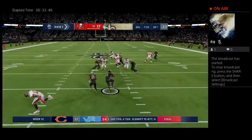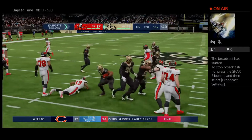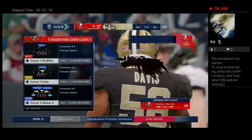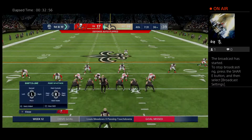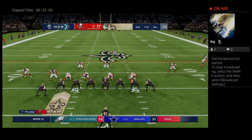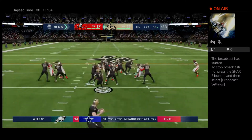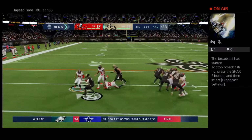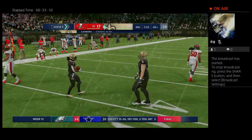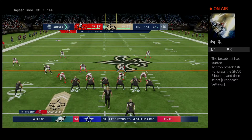And his pass is intercepted for the 4th time today. Picked up by the linebacker, Demario Davis. And he's able to take this one back to the 36-yard line. And they'll come out with a 3 tight end look on the first play of the drive. Saints take over 1st and 10 at their own 36. They begin on the ground with Kamara. And he's able to break out of 1 tackle, but then quickly brought down. Give him 5 on the carry there, and it'll be 2nd down.